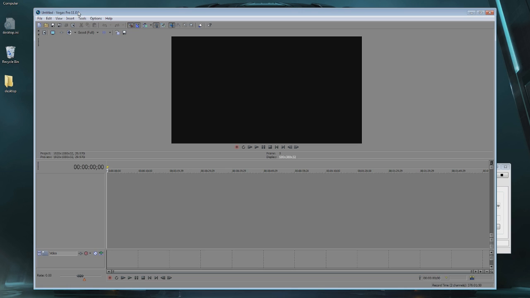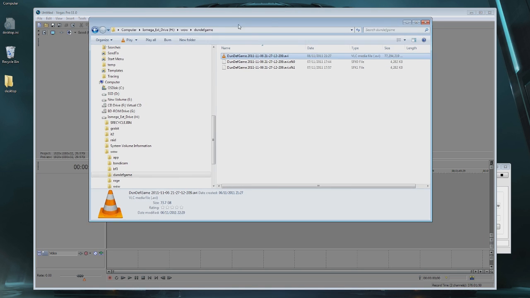Vegas do lots of really cut down versions of their tools for quite cheap. I don't know the US price, but usually about £40 for the cut down version, and really the only main difference is that you're limited to the amount of tracks you can use. So I think it's 10, which if you're doing a let's play is way more than you're ever going to need.